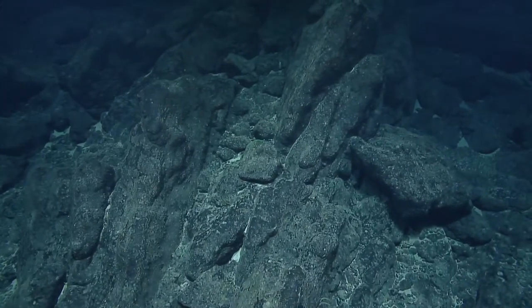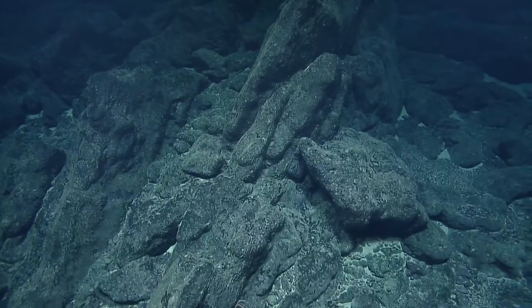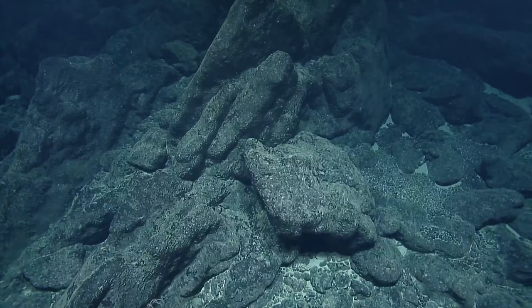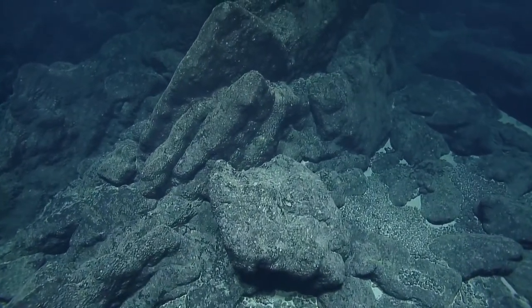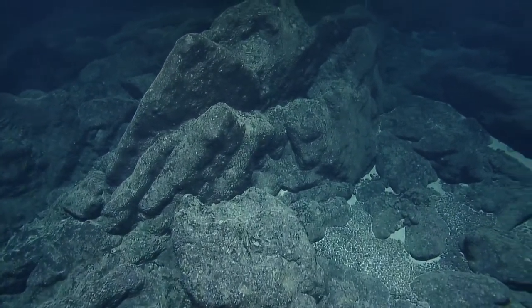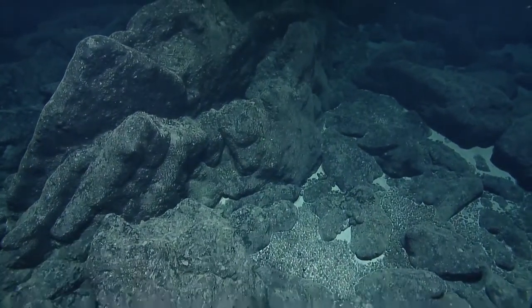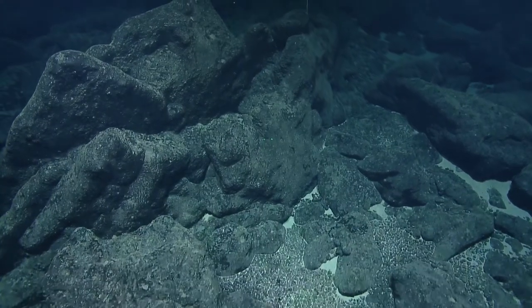This is really interesting terrain. Yeah, it is. It's cool. I don't even know how to describe it. Maybe columnar? Or very angular? Yeah, it's really sharp. It's not columnar, though. It doesn't have any of those hexagonal shapes. It doesn't have any really structured shapes. Everything's pretty freeform.